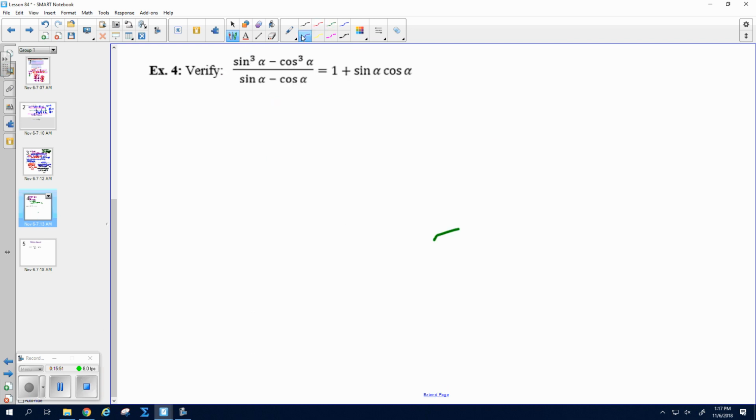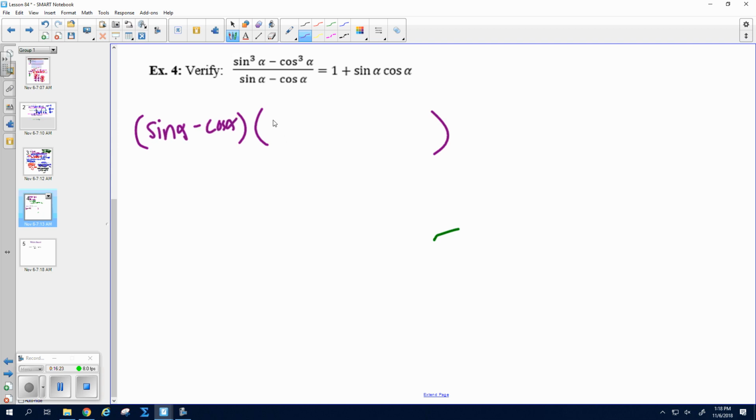You're good? We should do this one. All right, you guys, this is cubes. So in the top, we have to do the formula for cubes again. This is sine cubed alpha minus cosine cubed alpha. So remember, the format is 2 terms, 3 terms, right? And so in the front here, Thomas L., what should I put? Good.